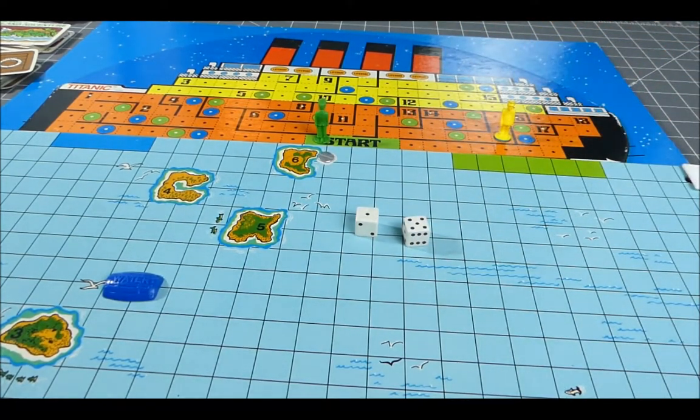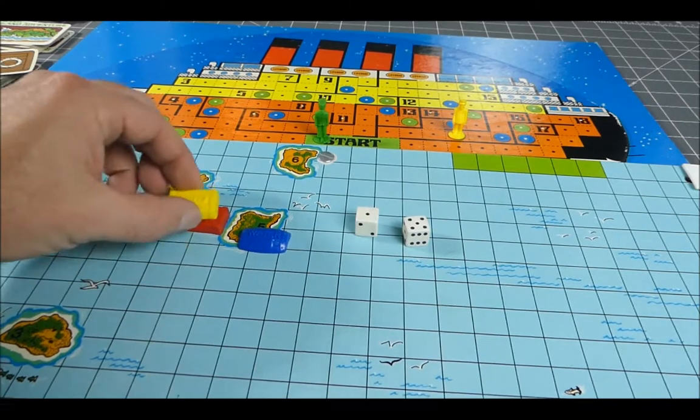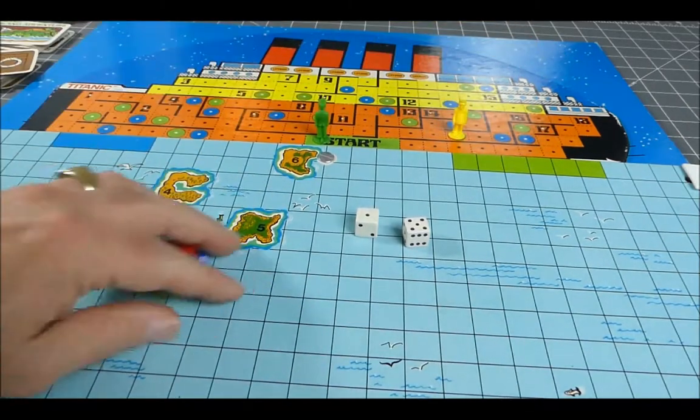When I land on a blue space, I'm able to collect a water. If I land on a green space, and this is by exact number, I'm able to collect a food. Now they have different colored food and water tokens. The colors don't match the colors that are on the board.